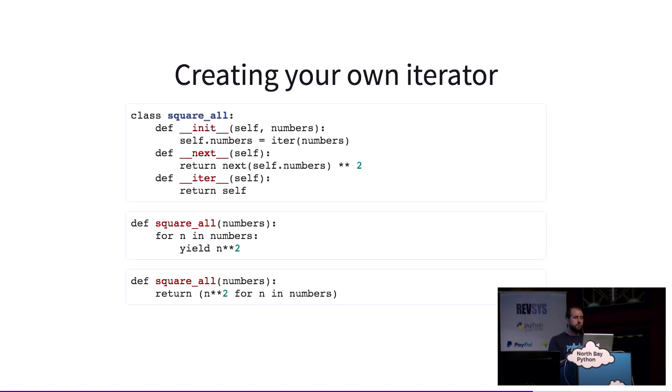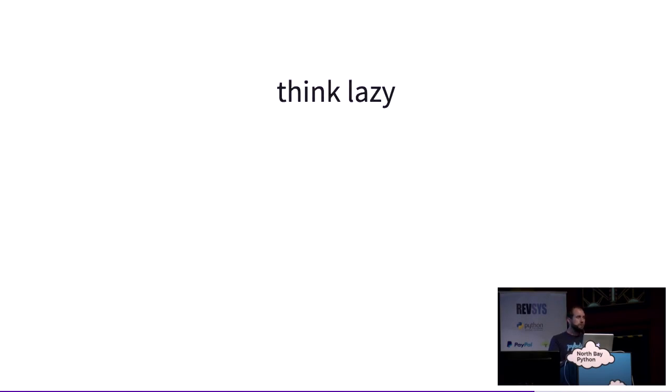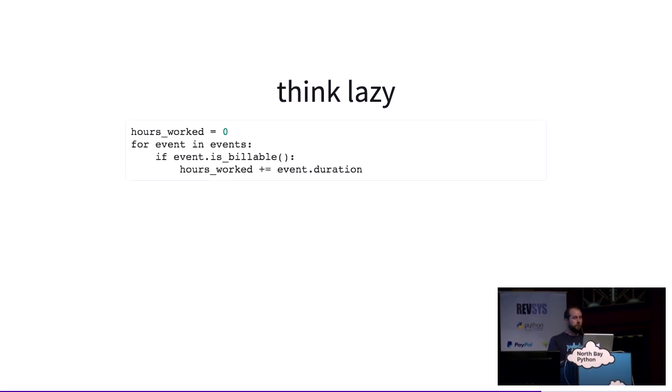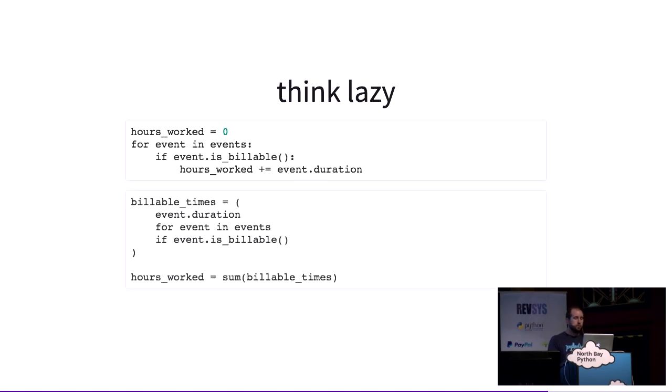Okay, let's look at some examples of this. So once you've embraced the idea of lazy iterables, you'll find that there are lots of possibilities for making helper functions and for rewriting your code to allow for lazy evaluation or lazy execution. This is a for loop. This for loop sums up all billable hours in a Django query set. You don't need to understand the specifics of it, but I want you to compare it with the same code that uses a generator expression.